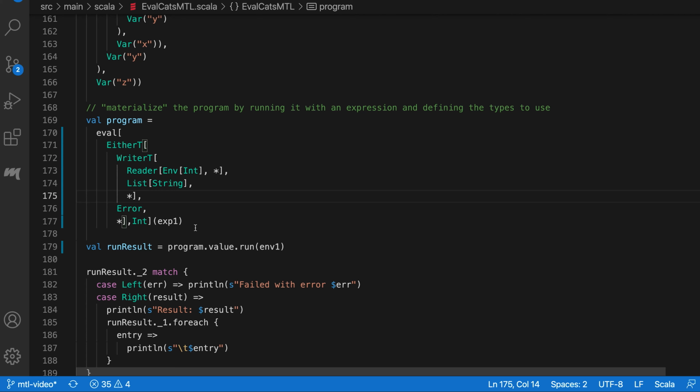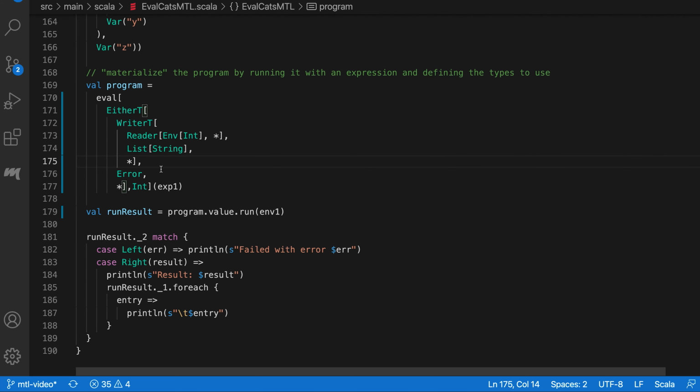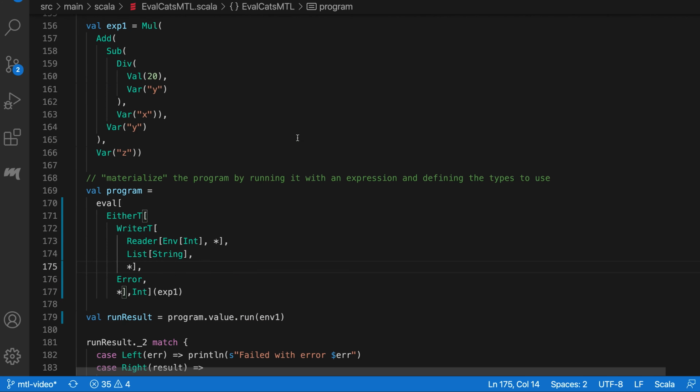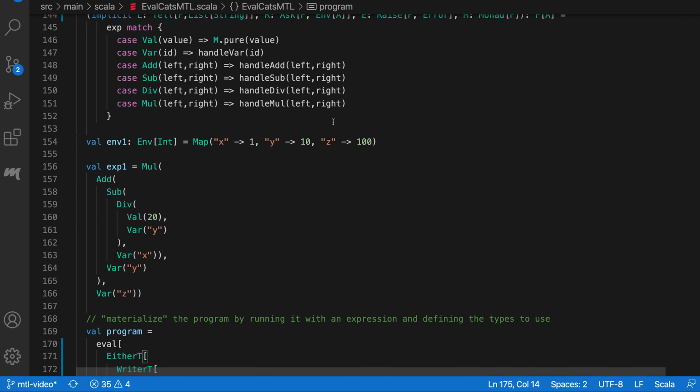And all we need to do to really do that is tell the Scala compiler what type we're using. So we're going to be using this EitherT, WriterT, Reader. So it's 3 levels of nesting. Now this still looks ugly to have to define, but it's a great improvement to only have to worry about this type at the edges of your program, and then the actual code that you're writing looks a lot cleaner because you really don't have to worry about it.